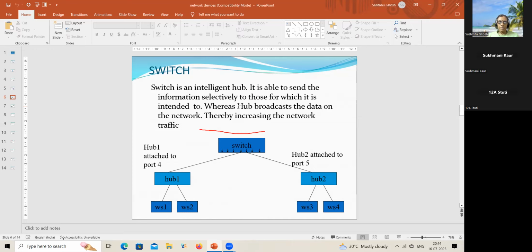It's very simple to understand. I go to a class and I just speak out saying, Shruti, please meet me after the class. Now the message is only meant for Shruti, but I announce it in the class and then everybody is able to hear, everybody gets disturbed, everybody is bothered. But it is not meant for everyone.